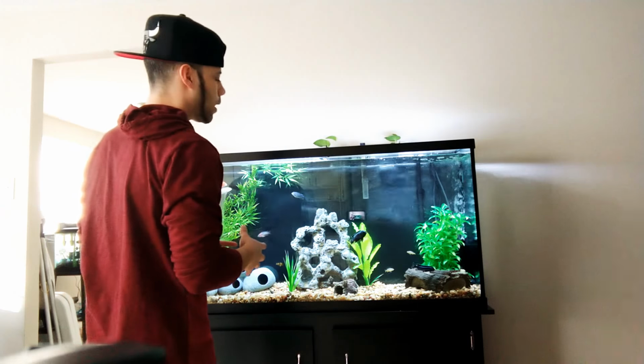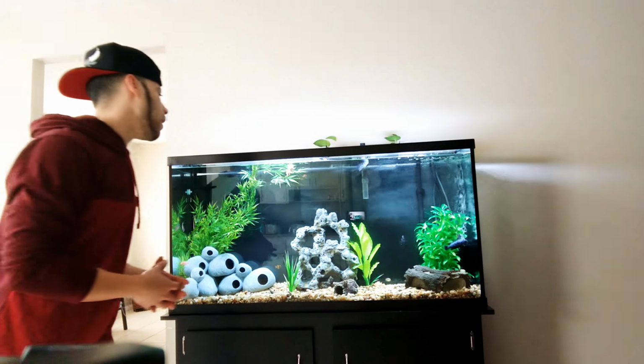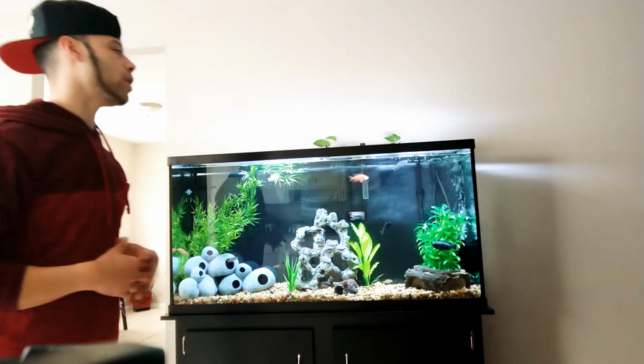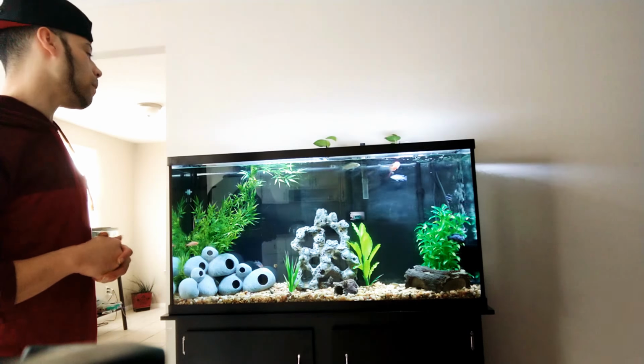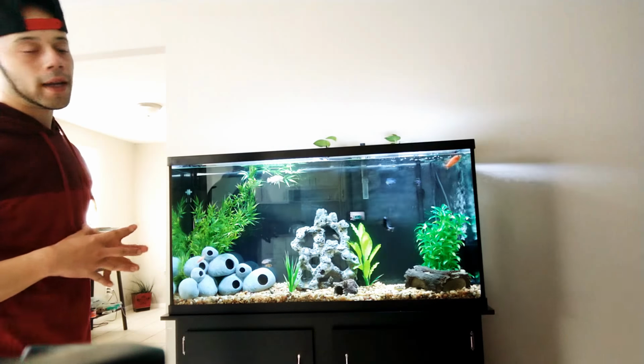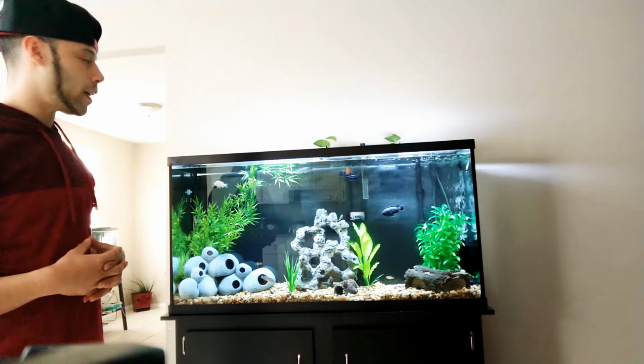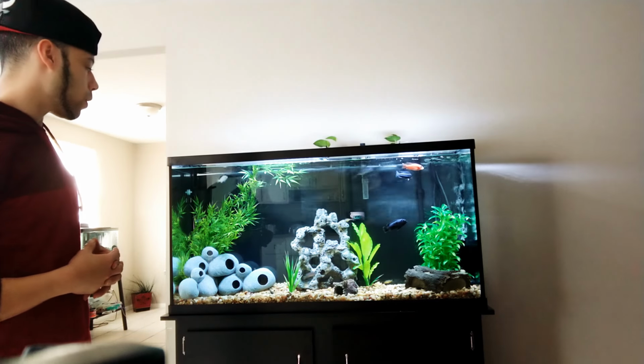But as you can see, guys, everyone is eating, everyone looks good. There's no question that everyone is doing well. Now, that doesn't mean that they will all grow and get bigger to where we need a longer tank to accommodate them, but everyone's looking good so far.